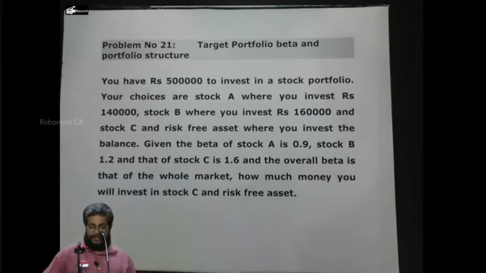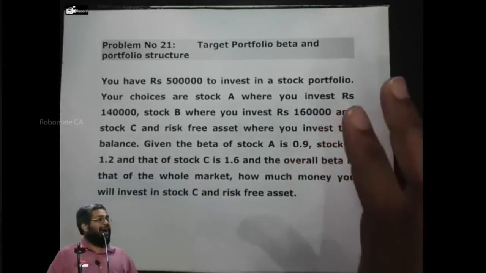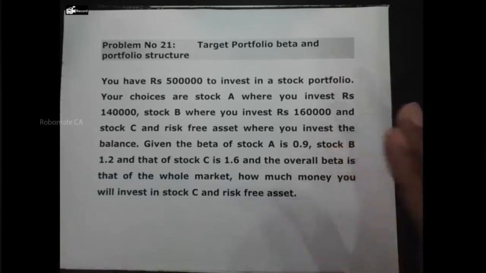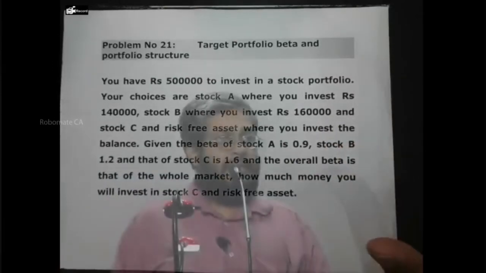Shall we start? First of all, I am going to invest in one security or a portfolio of securities. Name the securities which are going to be inside my portfolio. A, B, C and the risk-free security. Do these individual securities have a risk or not? Yes. What is the beta of A? 0.9. What is the beta of B? Beta of C? What is the beta of the risk-free asset? 0. The beta of the risk-free asset should always be 0. Is that the beta of the individual security? Yes or no? Now, if I combine all this, I have a portfolio or not?